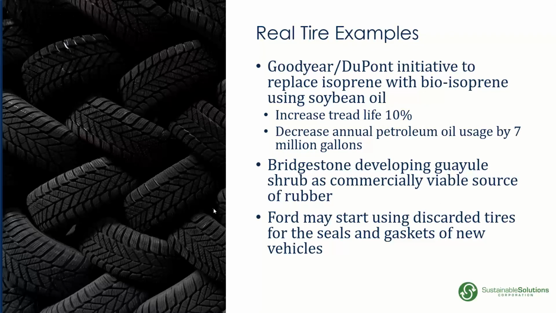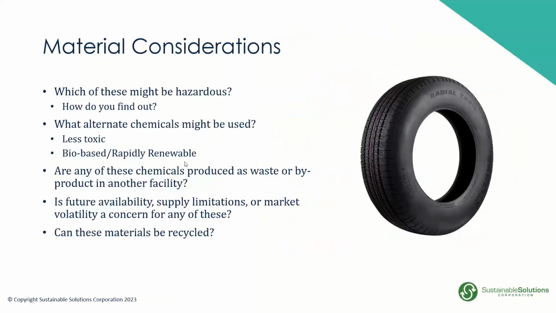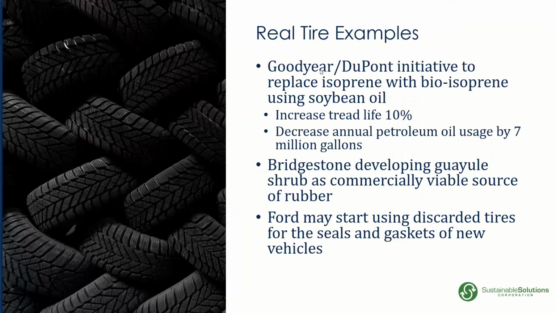And the thing I didn't show last week is there are real tire examples where companies like Goodyear, DuPont, Bridgestone, Ford are all looking at how they can make tires more sustainable. Trying to go with bio-based materials, DuPont and Goodyear. These might be a little older, so there's probably even more data on this. Bridgestone looking at using a certain shrub to create a viable source of rubber instead of just rubber trees. Ford was using discarded tires to basically take materials and embed it in their vehicles instead of putting it in a landfill. So these are all things that are exciting to say that if you start asking the right questions, we're actually seeing real large companies in the world taking a deep dive on this to try to solve some of these problems as well, which is exciting.